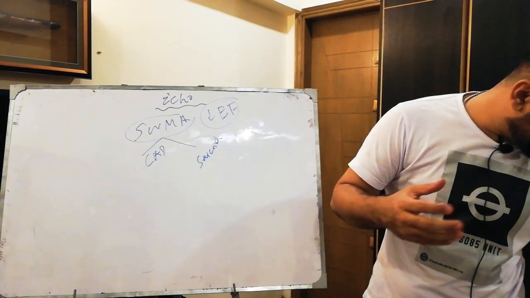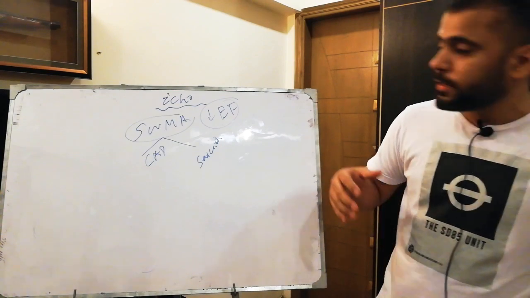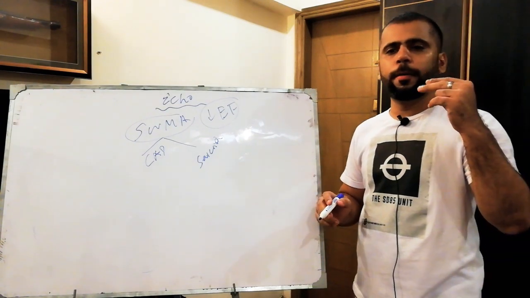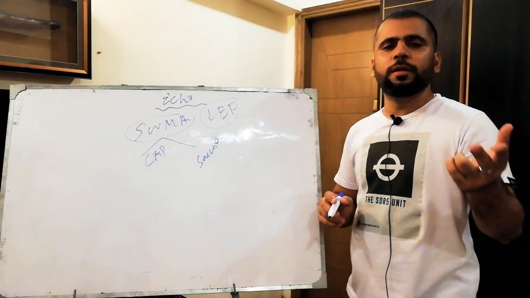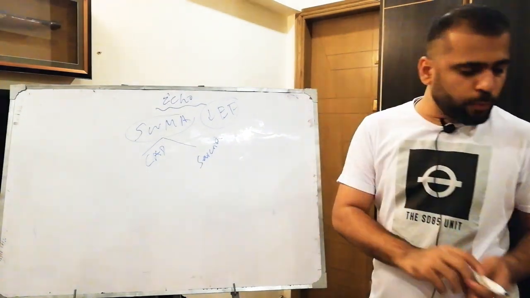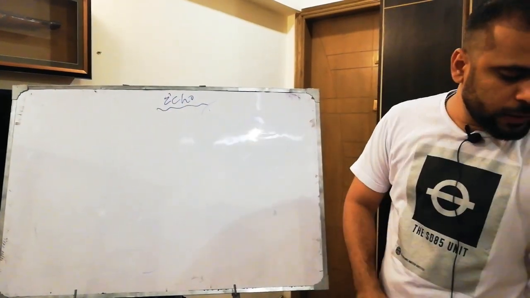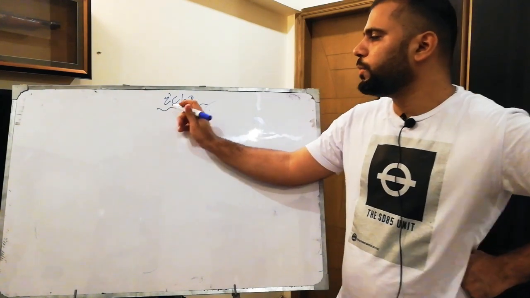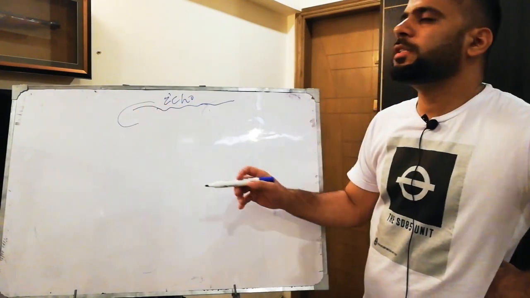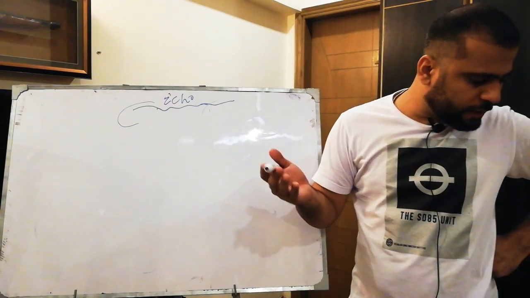Obviously echo gives us a clue towards the diagnostic criteria, towards the diagnosis, and second, echo helps us for two things: one is diagnosis and the other is prognosis. Now we have to discuss how echo would help us with the prognosis of our patient, because there are some parameters on echo which tell us the prognosis of heart failure. The important one is EF, which we have discussed here.